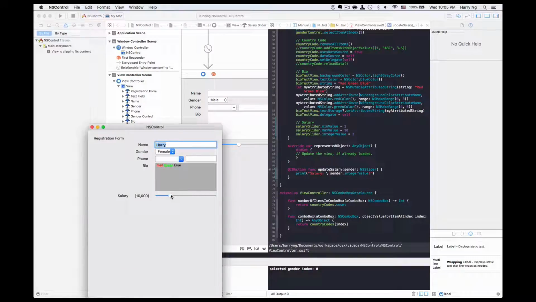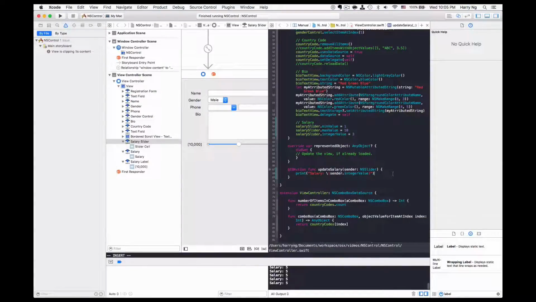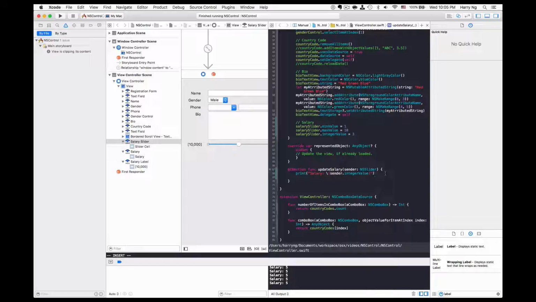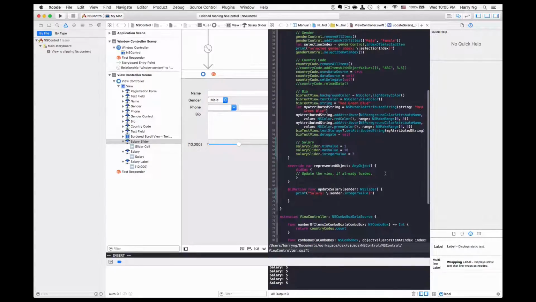And then while I change it here, you can see the salary is updating. With this scaling factor, we can update the value to the label on the left. So basically, what we could do is set the value to the label.